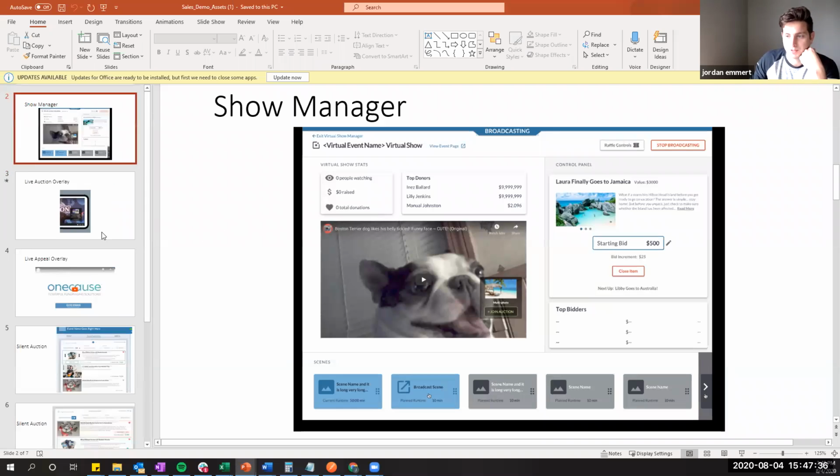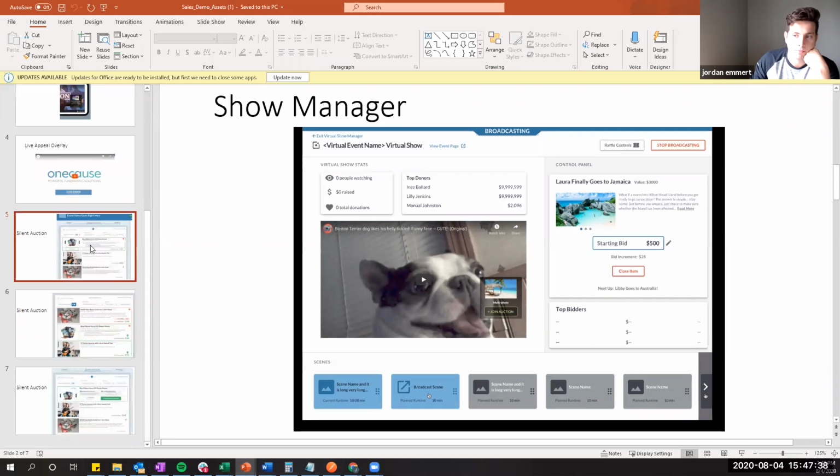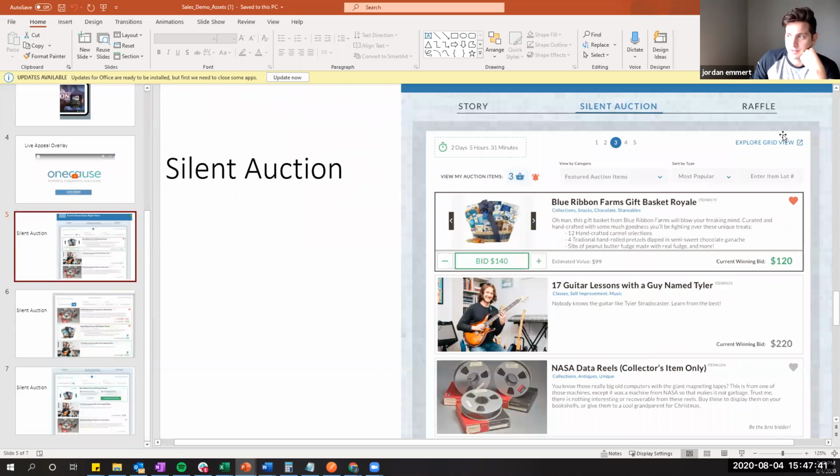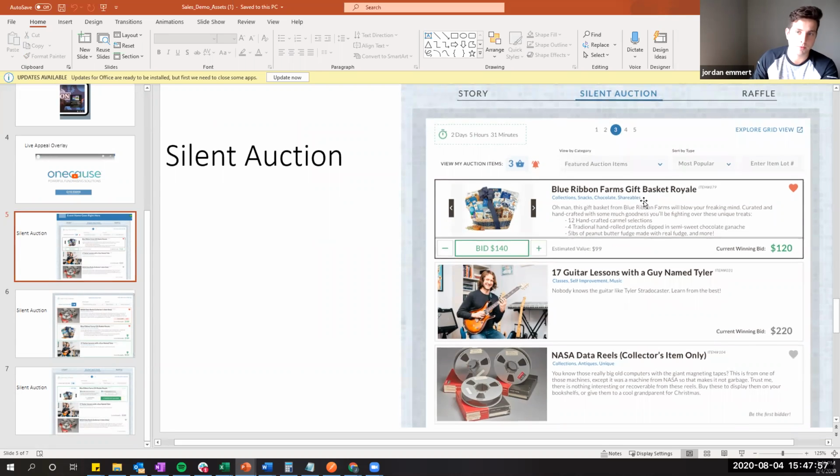Can we see what the silent auction would look like? Do you have a page where you can show what the silent auction looks like, Jordan? Yeah, and I don't know what all is set up in the different orgs, so I'm just going to use this PowerPoint for now. But what you'll see is what I've got here on my screen. It's a single column design below that program bar. These do page every 12 items, so you can have as many items as you want here. Your users won't have to scroll down endlessly. They will reach the bottom and then they can move between pages.